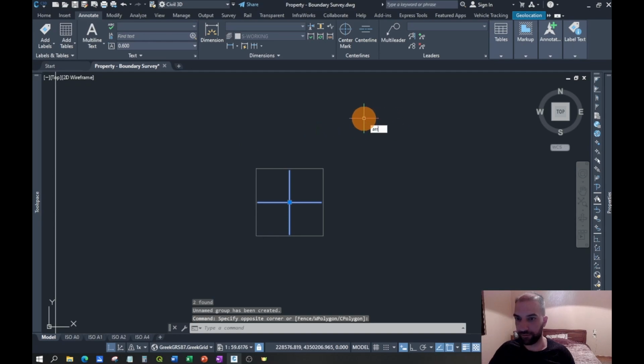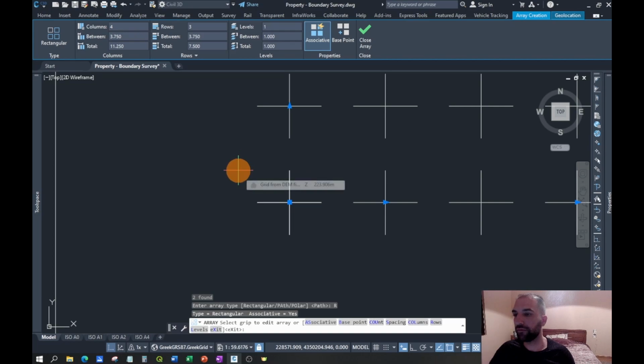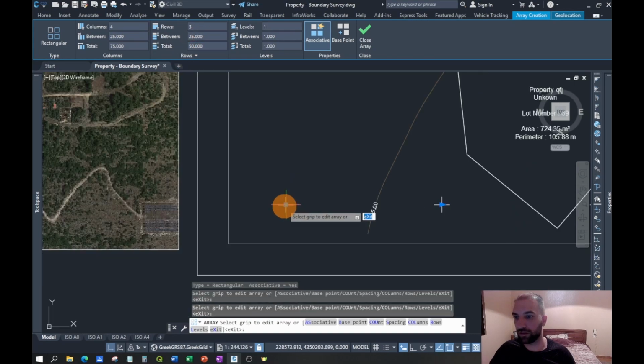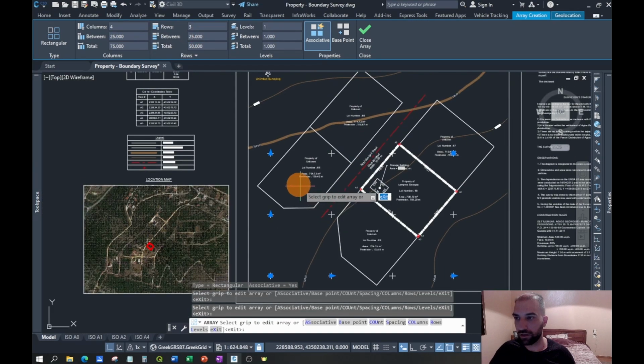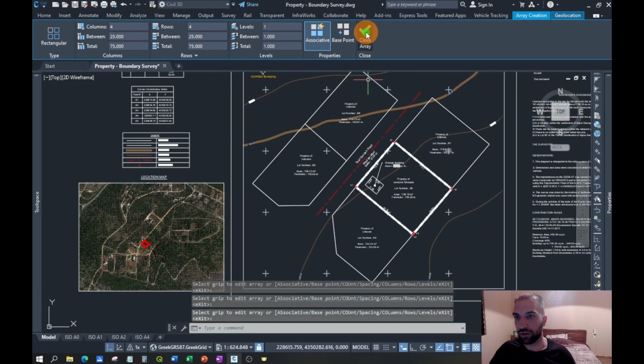Let's array, rectangular, 25 by 25. One more row. Okay.